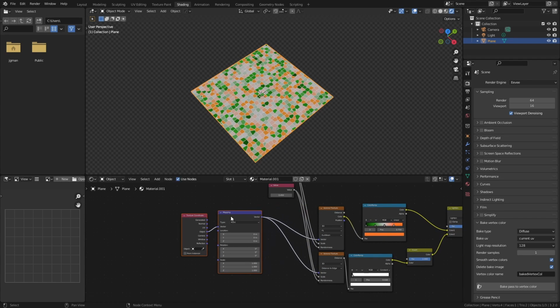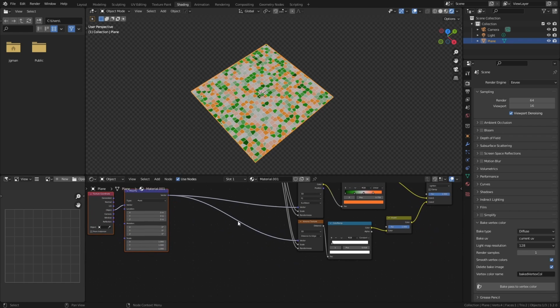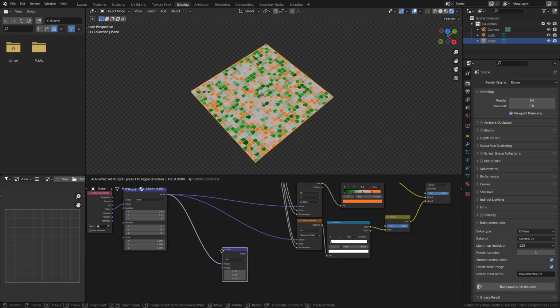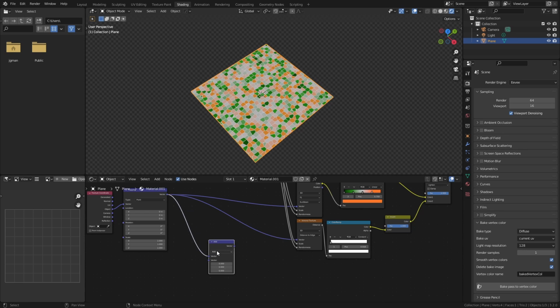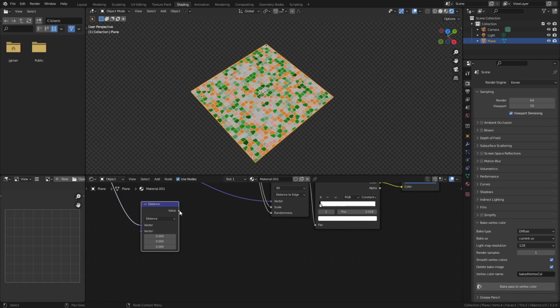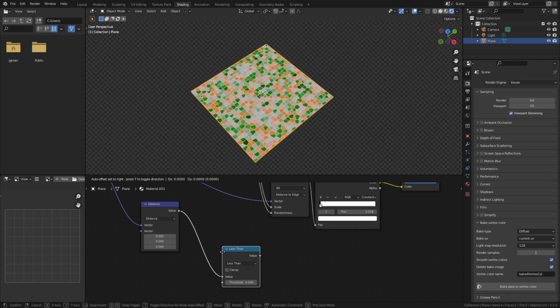Now, the last segment that we're going to do is just create a very simple circular mask. So we'll drag all of these out to the side. We're going to drag out here and type in vector math. And if dragging out doesn't give you the opportunity to add a node, you need to be in Blender version 3.1 or later. So we're very simply going to change to distance. That's going to change this to a gray socket. We'll grab this again. We're just going to go less than.